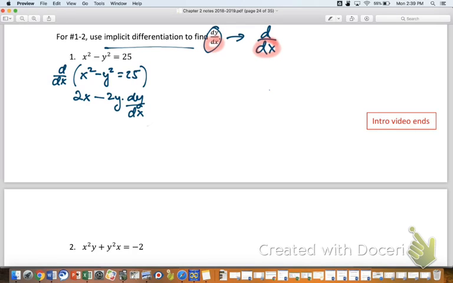Does that make sense? I can see that it didn't totally make sense. So let me show you this. Listen carefully. No, listen, you've got to focus in here. The d dx of x squared is 2x, and I'm going to write it like this, dx dx, the derivative of the inside, which in the first term's case is x, right? So d dx of x, minus 2y, again, times the derivative of the inside with respect to x. Do you see how it's consistent?